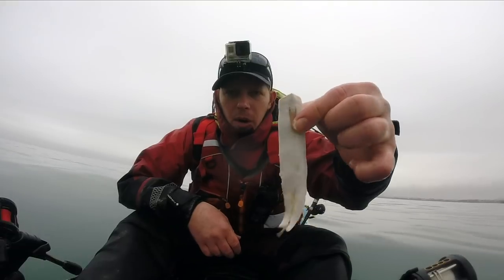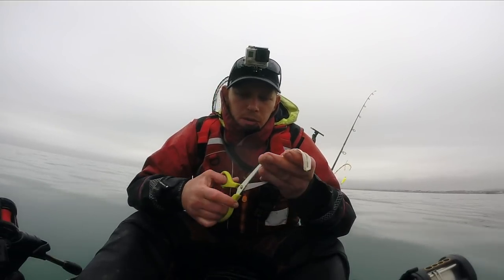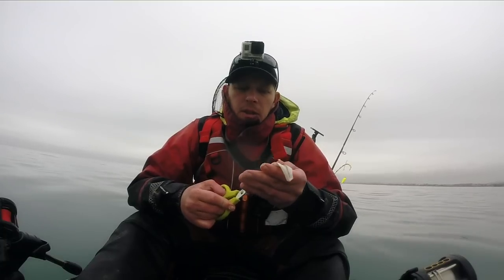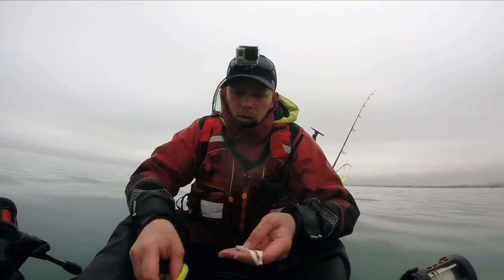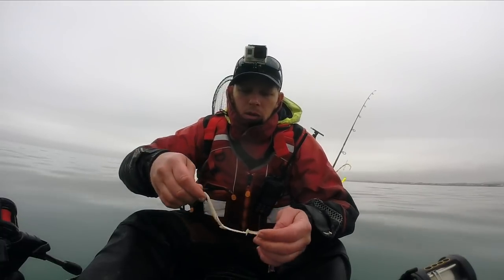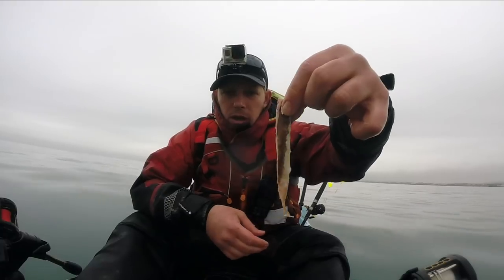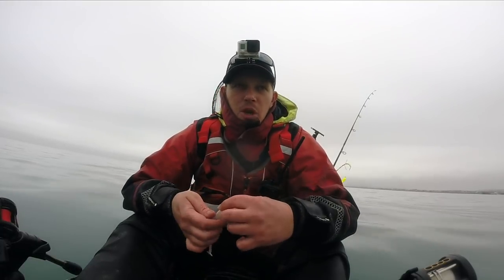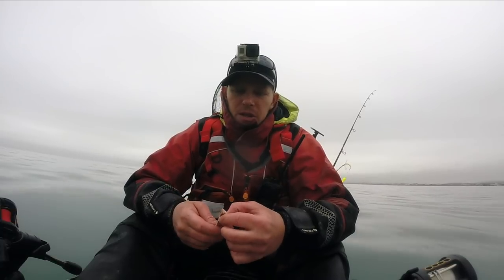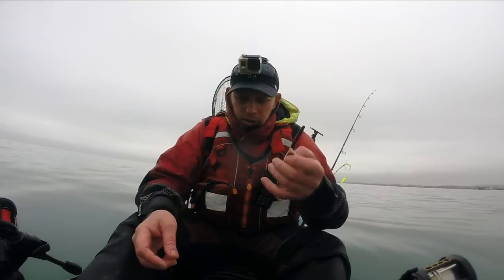You're left with this little white part here, and then I just cut that up into two strips straight down the middle. Like so. You get little white strips like this. That's good for things like turbot, or plaice as well, any flatfish really. It drags along the bottom like so, and it's an attractor.